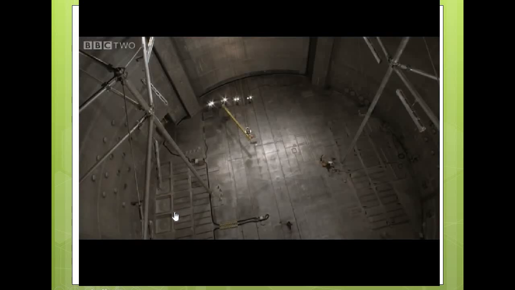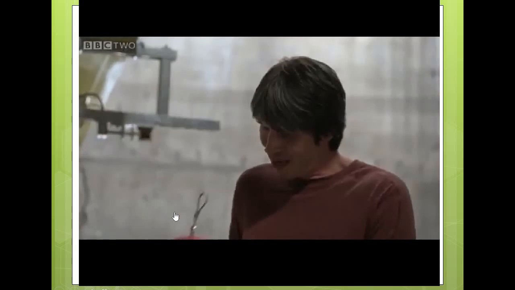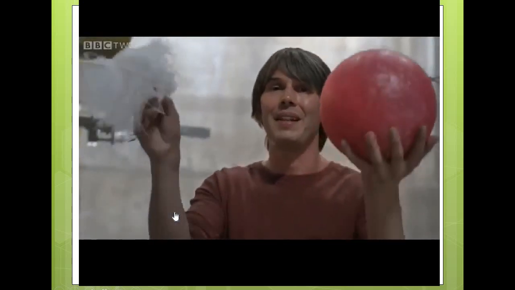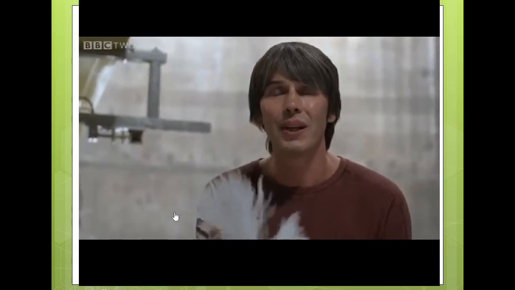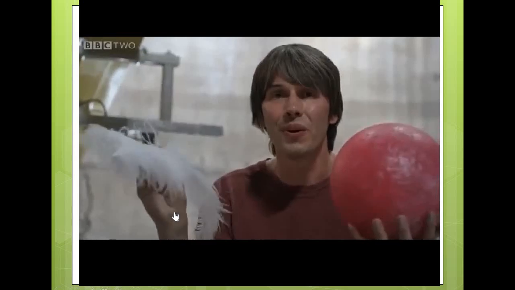Isaac Newton would say that the ball and the feather fall because there's a force pulling them down. Gravity. Same constant acceleration. But Einstein imagined the scene very differently. The happiest thought of his life was this. The reason the bowling ball and feather fall together is because they're not falling. They're standing still. There is no force acting on them at all.